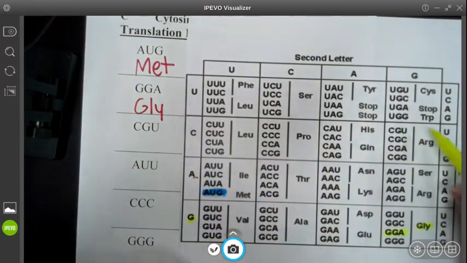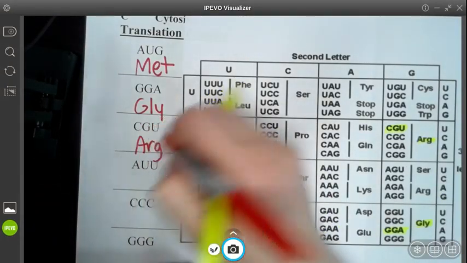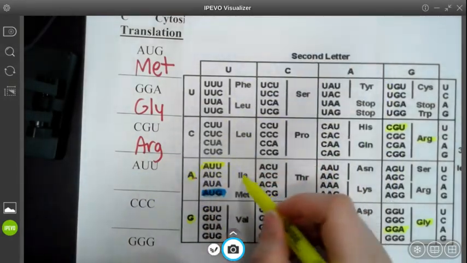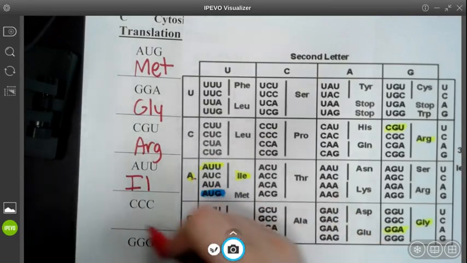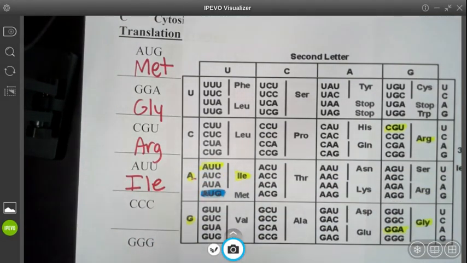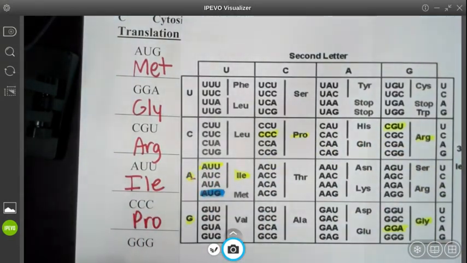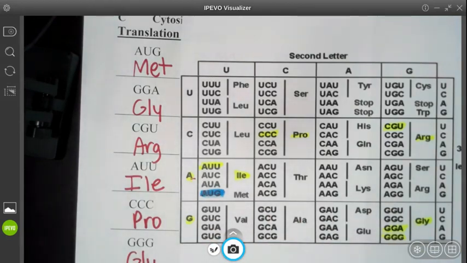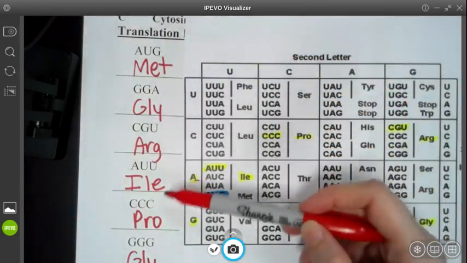GA is right here, which would be glycine. Next one, CGU. It's right here, arginine. AUU. A is my first letter. U, right here. Isoleucine. This is actually a capital I, a lowercase l, and then E. CCC, right here. This is proline. And then GGG is right here again, which is also glycine. So this is how you use your genetic code based on the different codons that you have.